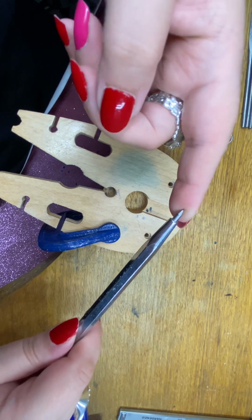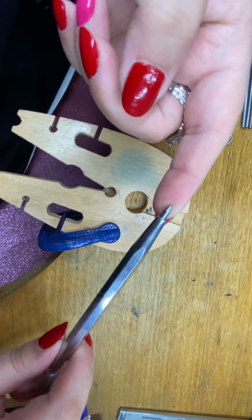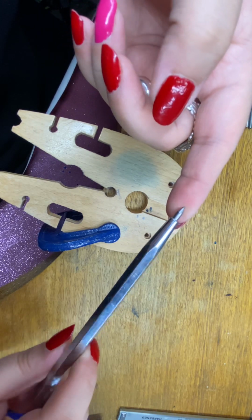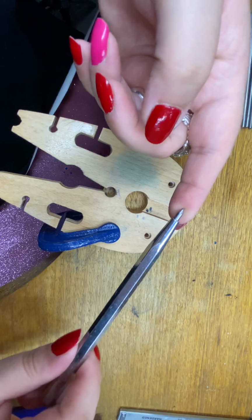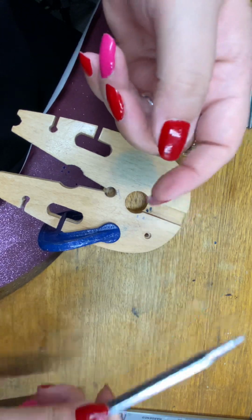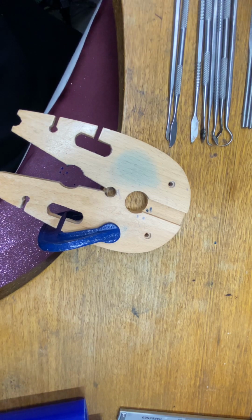So you can scribe quite deeply in your waxes because you'll find a lot of the time you'll be filing away all of those marks, but it's always great to mark your design out so that you have an indication of where you're going. It can go a little bit skew-if once you get in there with your tools and your files. So that's one of the most versatile tools at the bench.